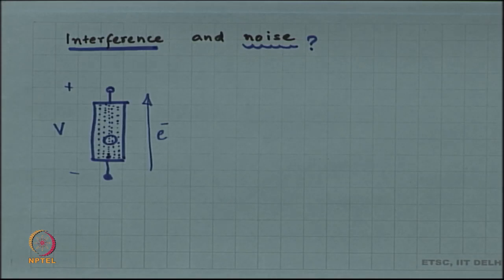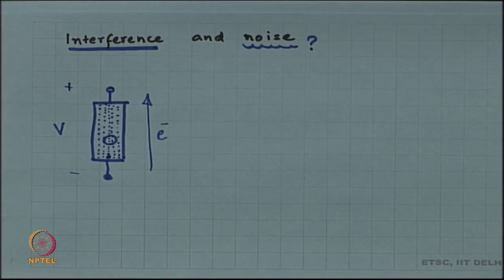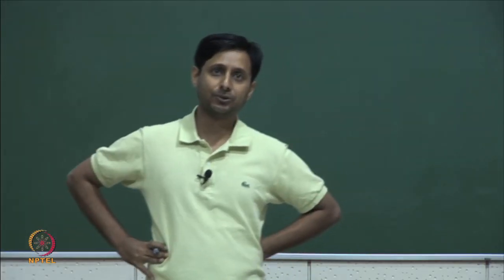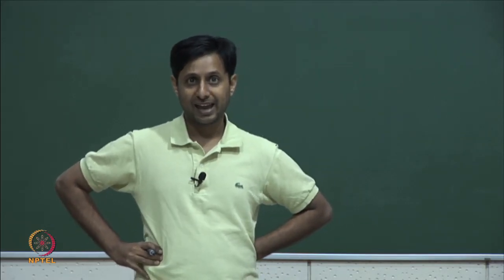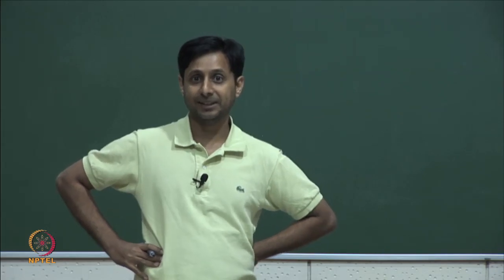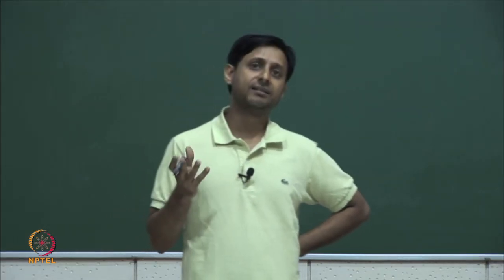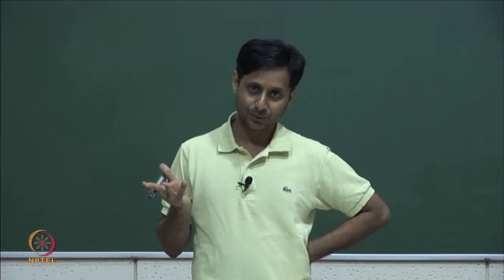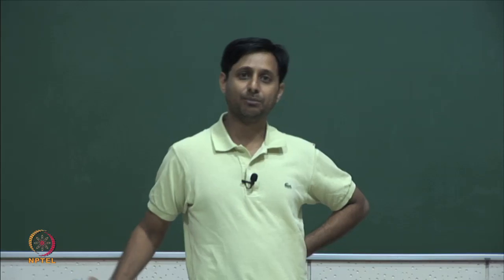Or in other words, think of this as a gas full of electrons, a cloud of electrons, and they are going to push and shove, they are going to bounce off each other, it is a sea of electrons. Statistical thermodynamics says that the energy in each degree of freedom is going to be related to the absolute temperature T and k, the Boltzmann's constant.